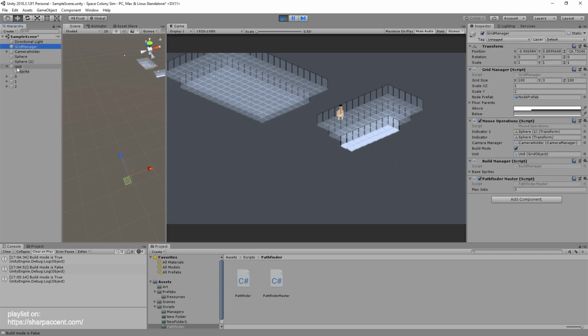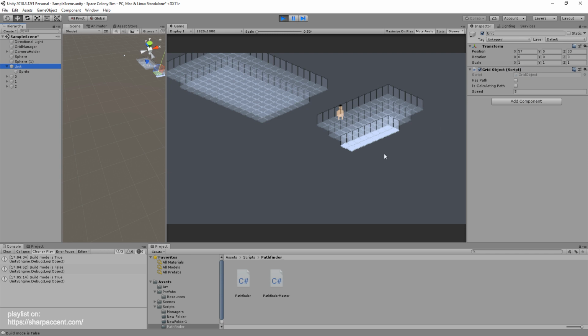Huh. Let's see. Oh, we are in build mode, I guess. Okay, he can't go around. He's calculating the path. Now it's taking more, however, because he is looking up and down. Interesting. It actually didn't work.